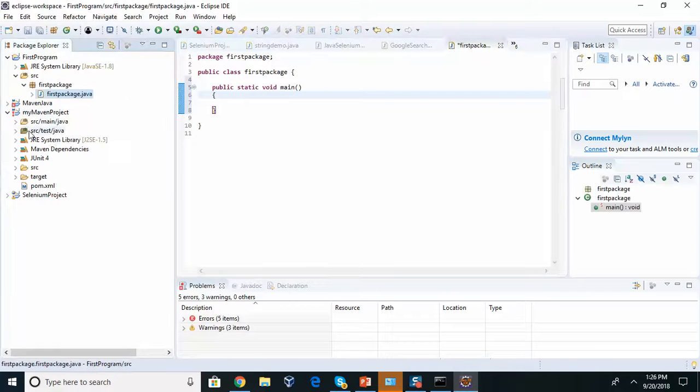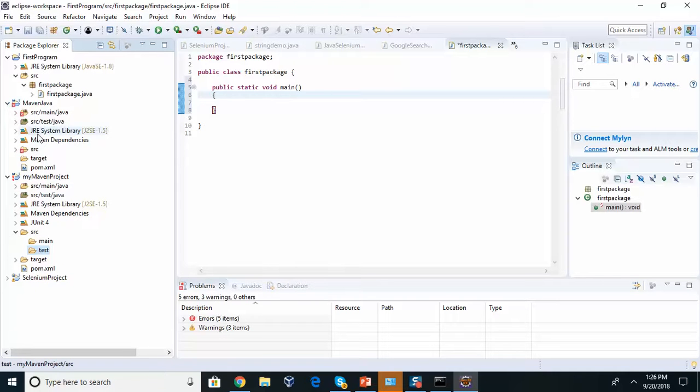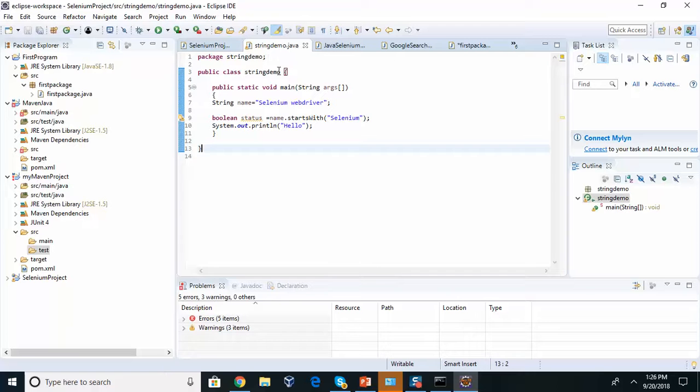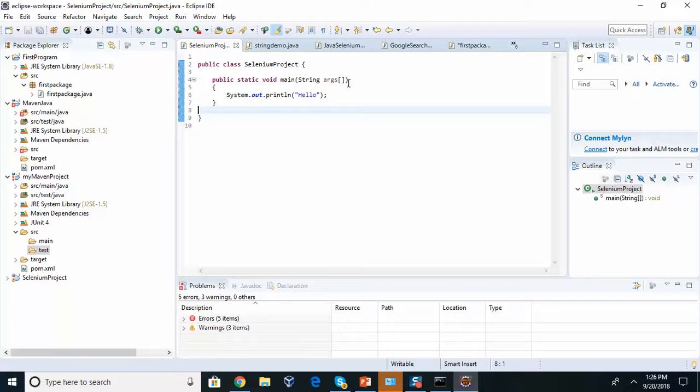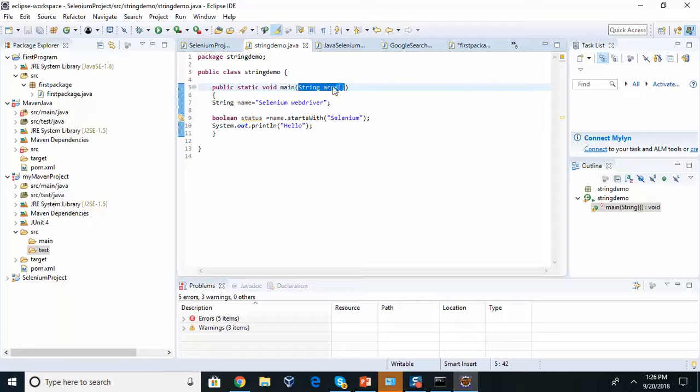If you see any of my programs here, I have an input called string args. What that means is that this program can take an input value of string. So what is a string?